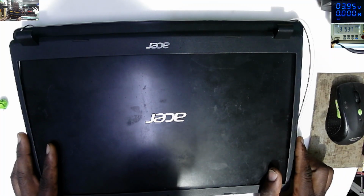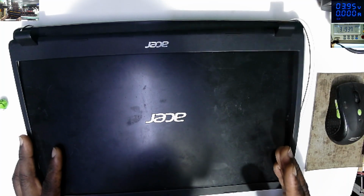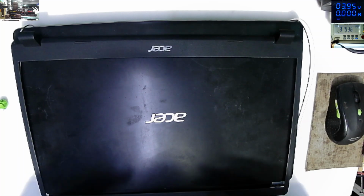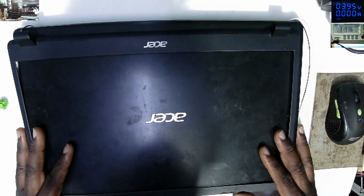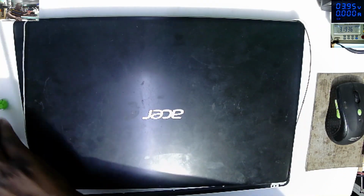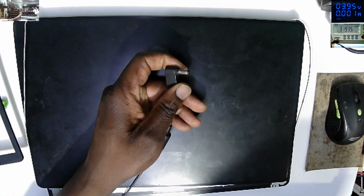So the initial problem is no longer here. Now we have a laptop which is coming on, but we have nothing on the screen, and obviously the hinges are broken. But let's see.